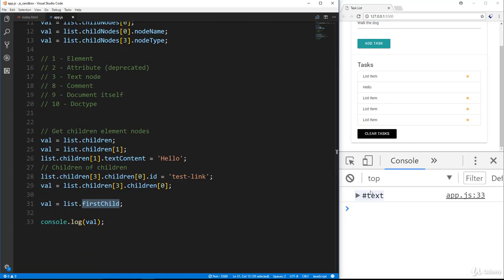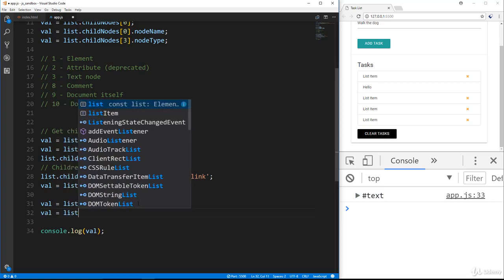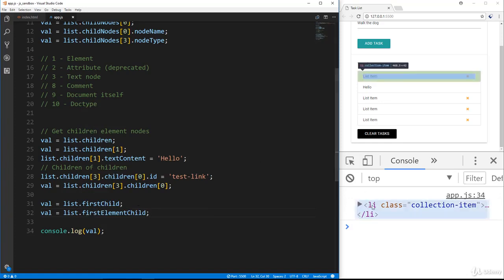In this case, it's text. Now again, you might not want to deal with text nodes, so you could use list dot first element child and save, and that will give you the first actual element, not any text nodes. In most cases you're going to use this.